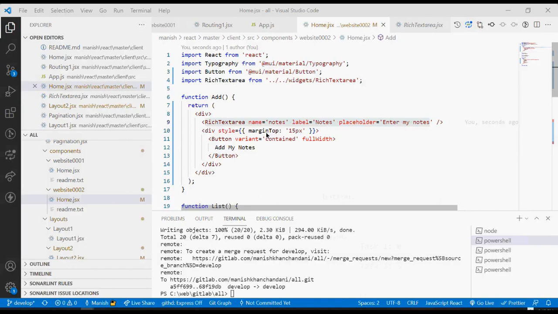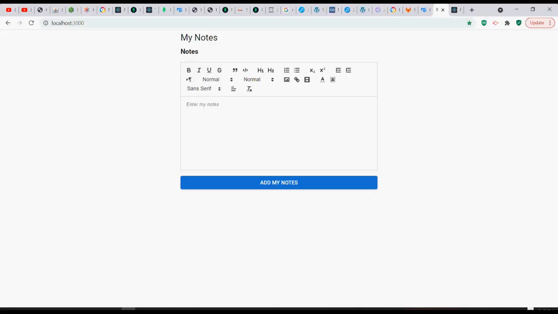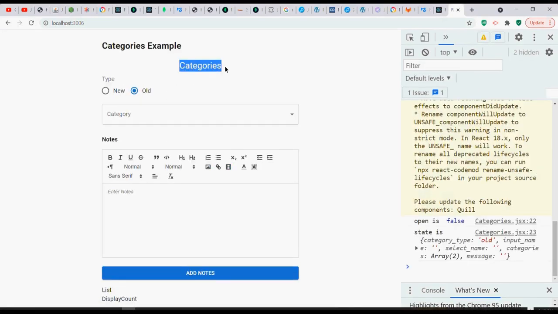So the next task is, see, right now I put this field only, but this is not the only field which will come in the notes. There may be a few more fields. If you want to see how it will look, I have built a similar kind of thing in another directory, and here it will look like this one. We need to add the categories, which we will not do today. We will add that in a few days. Notes are not the only thing, we need the category also. There may be more fields coming. Tomorrow if I think, okay, let's put the date and time of these notes, I will add date time.